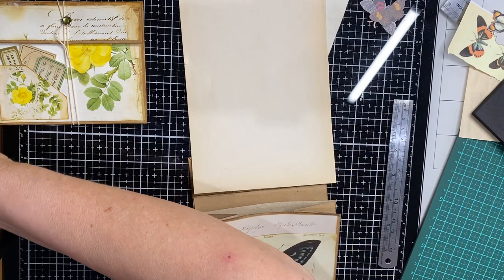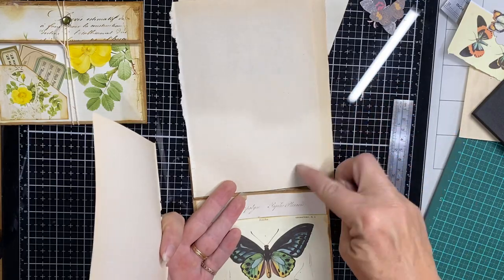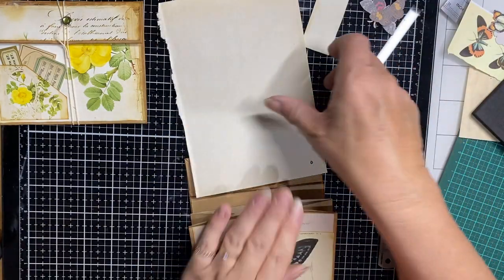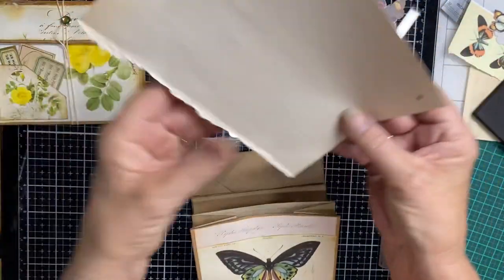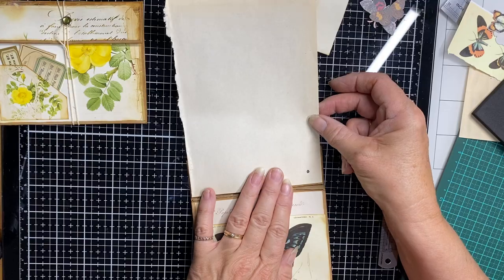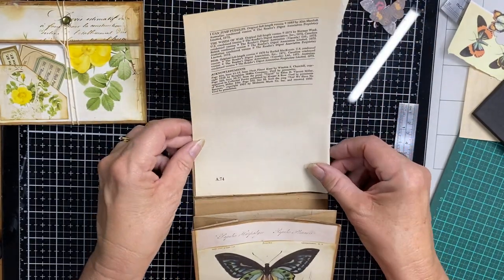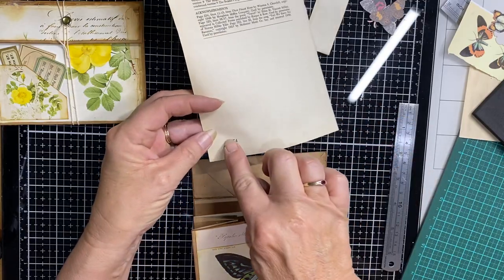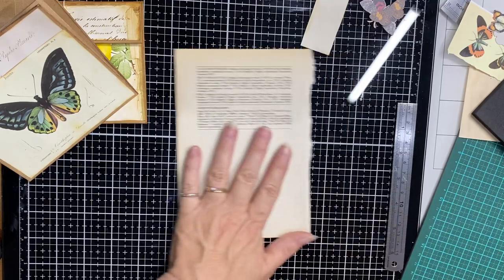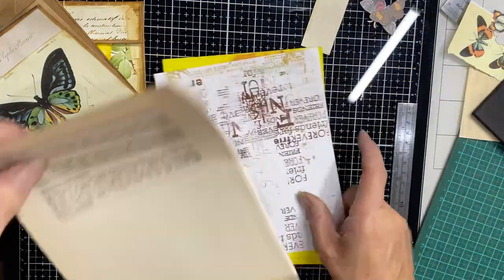So let's have a look. That one's a bit better than that one, isn't it? Let's use that one. And that one looks about the right size, actually. We're going to need to go. Yeah. And I'm actually going to leave that on there. I like that. Right. So I'm going to stamp right down the bottom on this.